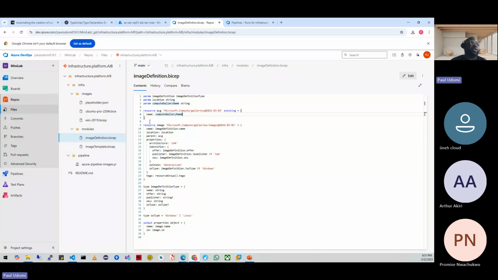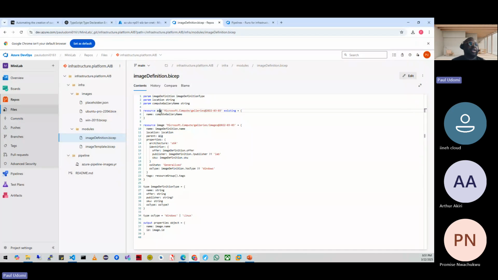In Bicep, you need to understand how Bicep works for you to be able to understand this project fully. And one of the things I'd like to list out here, if you're going through this project and trying to understand what has been done, is that you need to understand how to reference an existing resource in Bicep. For you to do that, you give the keyword resource the identifier name.